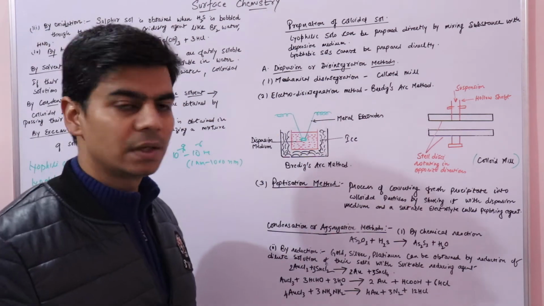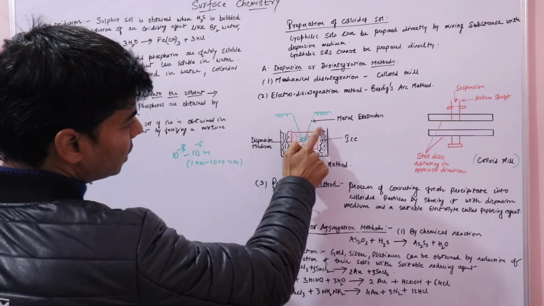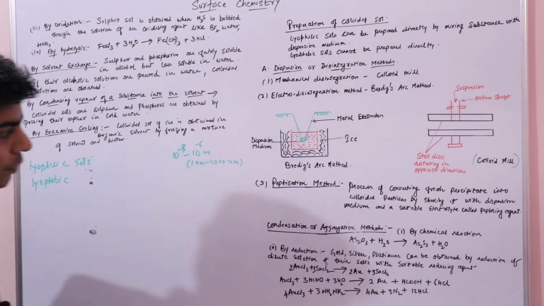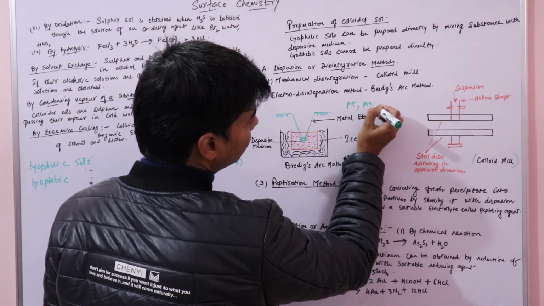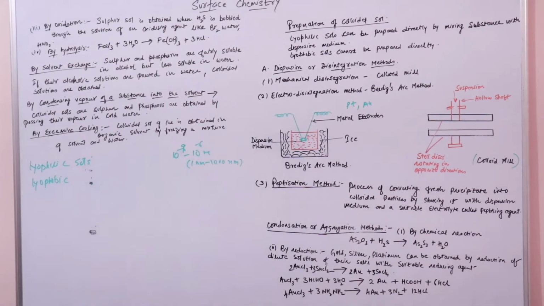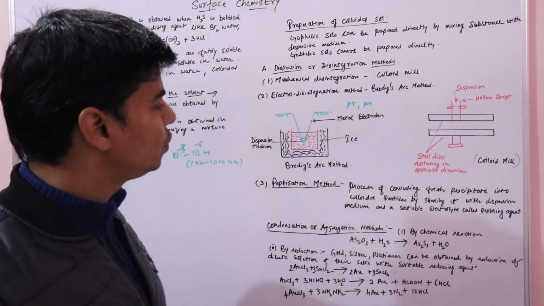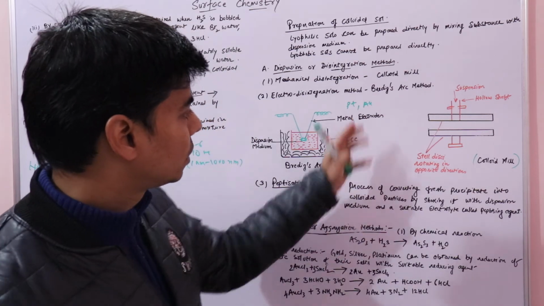So this is how you get particles of colloidal size, and you can prepare the colloidal solution of the respective metal, whichever metal you have taken as the metal rods, right? Using this method, you can prepare colloidal solutions of platinum, gold, right? Using Bredig's arc method, you can prepare the colloidal solution of these metals. So you may get a question like what method you can employ to get colloidal solution of platinum, silver, or gold?